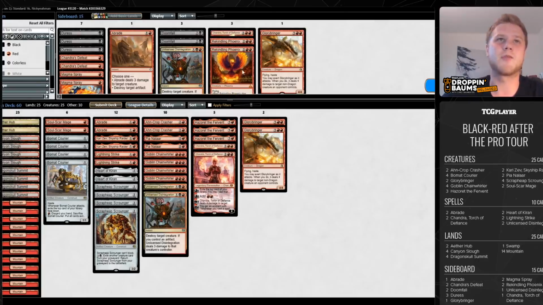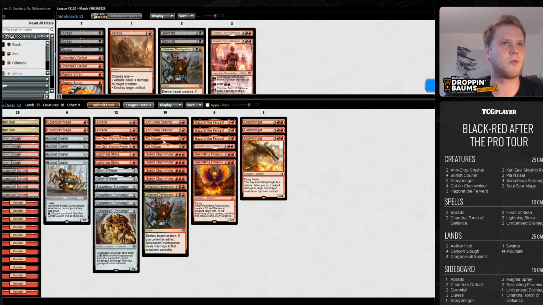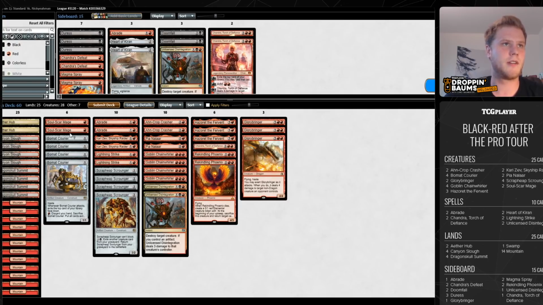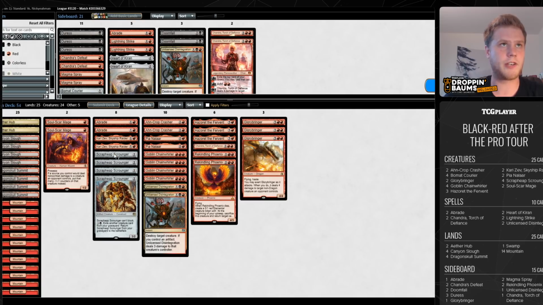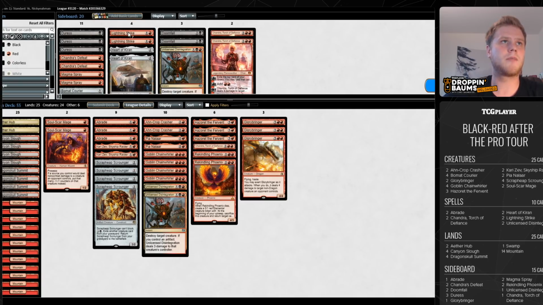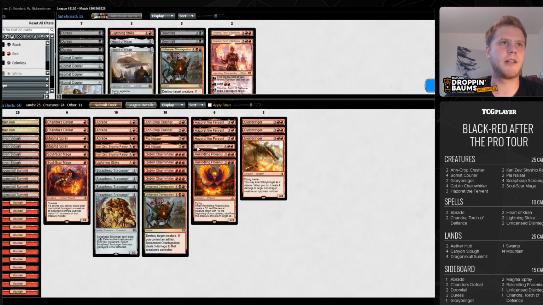Alrighty. Sweet. Alright, in the mirror on the draw. We already sideboarded for this once. I think I'm going to keep it pretty similar. I don't like Heart of Kirins. I don't like Dr. Beaumont. I don't like Lightning Strike. I do like a Braid. Magma Spray. Chandra's Defeat. I do kind of like a Lightning Strike there. I like 4 2-mana removals.